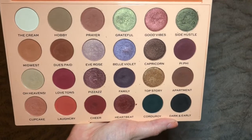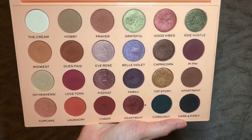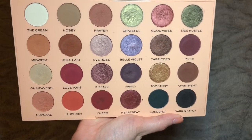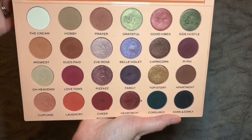And maybe that's been another factor why I've not enjoyed it as much, as I've had to work a bit harder with it. Still a really great palette and exceptional value for the £15 that I paid for it, and I do really enjoy using it, but I am going to take it out for April.